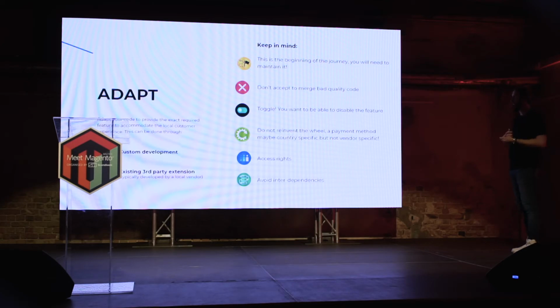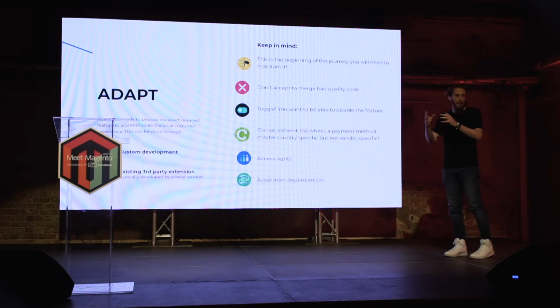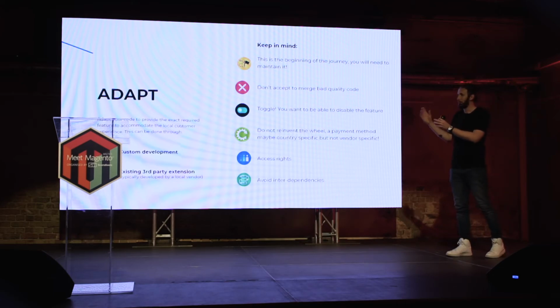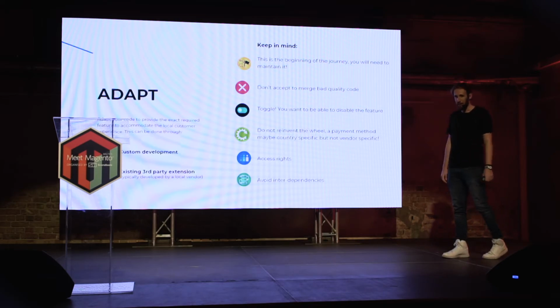Access rights: as I said, if it's a global platform, make sure that when you either code something or import an extension, you'll be able to manage access rights. If you have what we call hubs, one Magento instance, let's say for the Baltic region, Latvia, Lithuania, Estonia, you don't want Latvia to touch the settings, the VAT settings, or anything from Estonia. So if you use a third-party extension, make sure that the ACL rights, so the rights management of the Magento users, is correct.